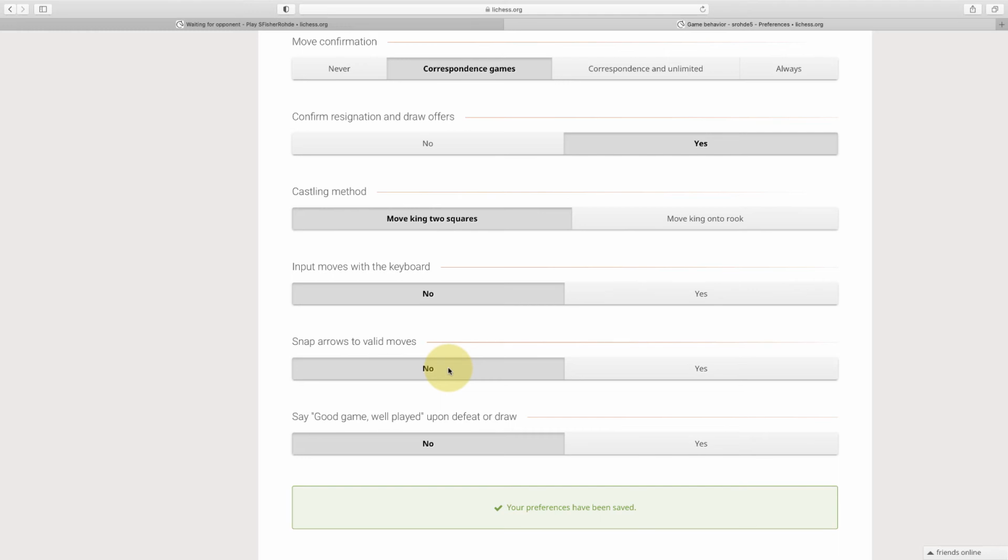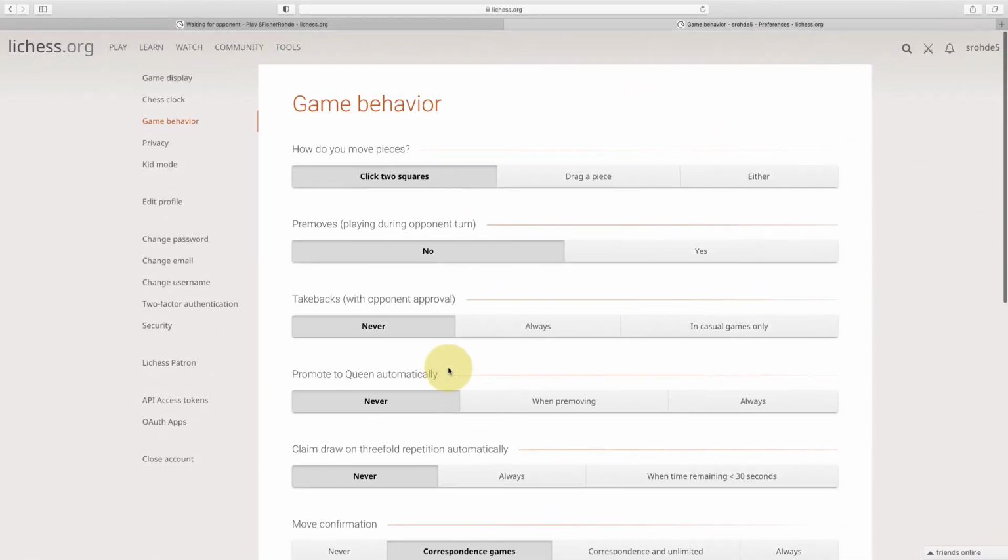Now, again, you can set these preferences however you want. During our team practices, we have walked through all of these settings with our players. And when we've had head-to-head matches against another school, we've gone through all these settings with every player. Now, what I don't know is this. What if one player has these turned on and one player has them turned off? Will one player's settings trump another player's? I really don't know. I'm not experienced enough with Lichess to be able to make that call. If you test it and you figure it out, let me know. But as far as settings go, that's all you really need.